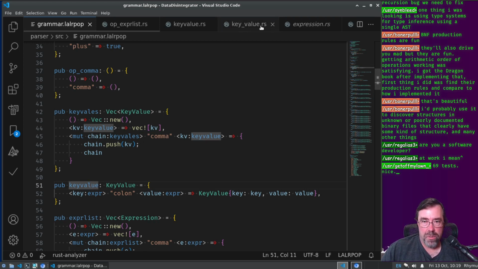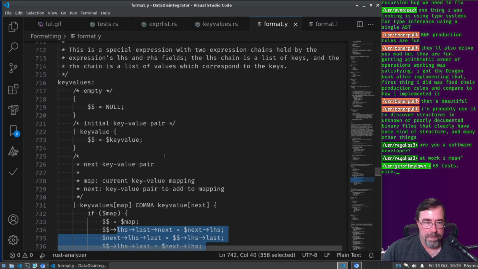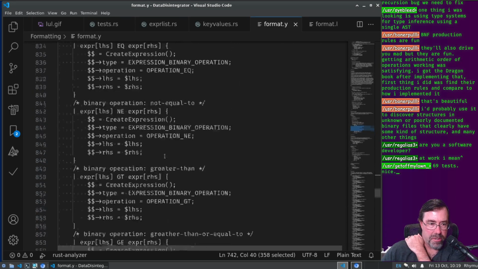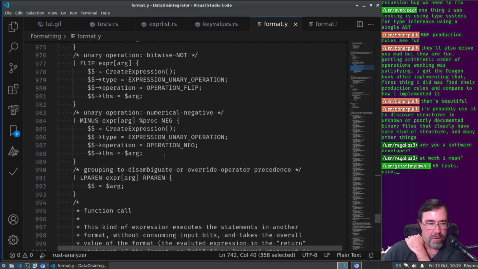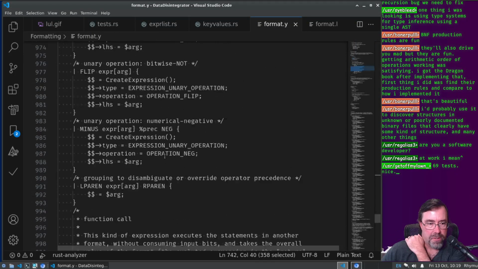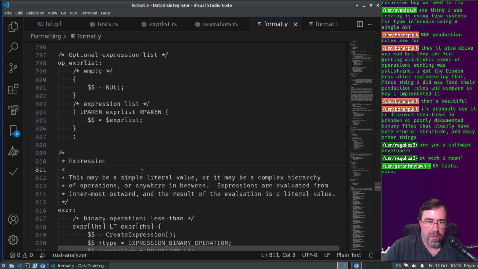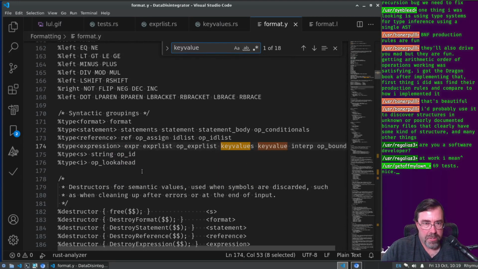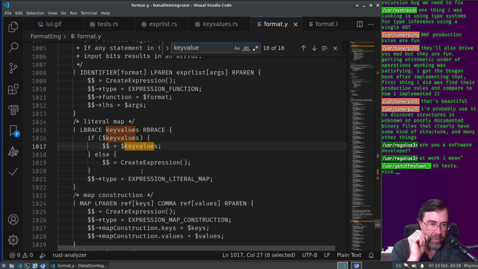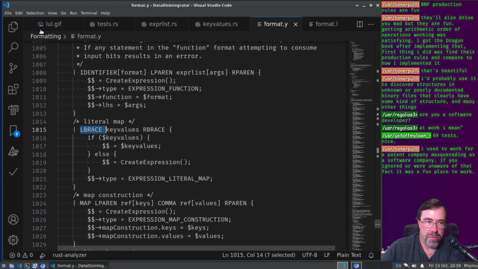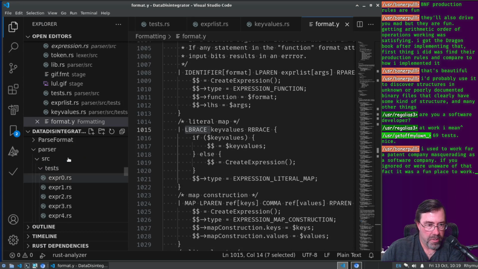Okay, do I have time for maybe one more? One more, sir. Key values. Oh, right, we can plug it into expression, right? Because expression allows you to have a key value in here. Where was it? Oh, let's just look for it. Key value. Right, it's literal map. That's what it was. So you can have a literal map where you just have keys and values with braces around them, and that's interpreted as an expression. So because we use delimiters, we can put that in at expression 0, right? We can just put it in there.